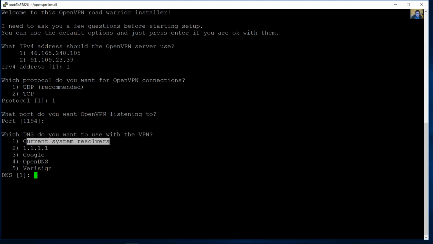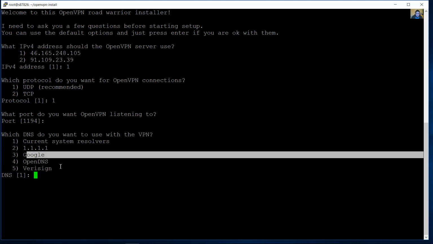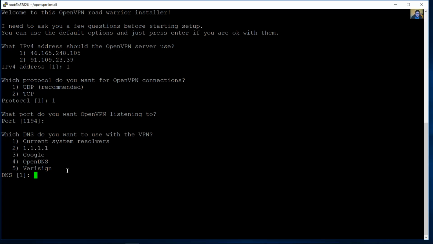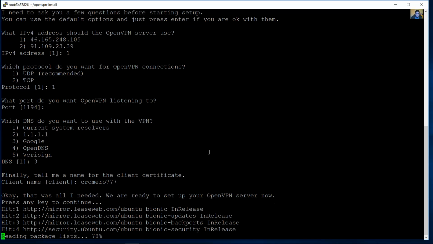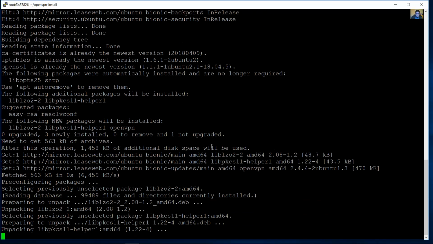The current DNS for this server or Google servers. Choose 3, or you can use any. Okay, tell me the name for the client. The first client will be this. Okay, press any key to continue. Very good.